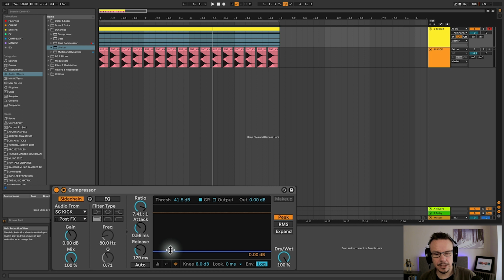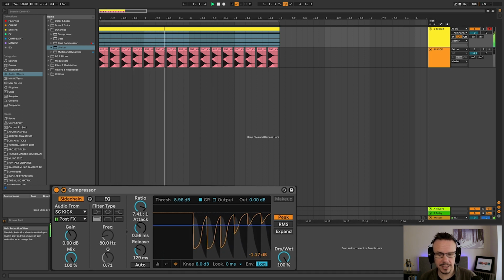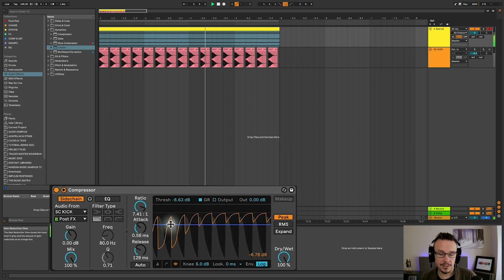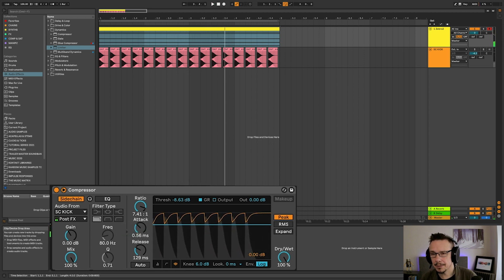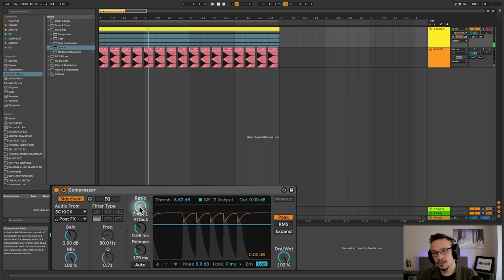Now it doesn't have to be used as radically as this by any means. As you can see, you could use it at a level where it's barely perceptible, but you're still enjoying some of the benefits of ducking the volume. And what that will do very subtly is allow your kick drum or whichever elements you're looking to have some sort of designated space within the mix to punch through.